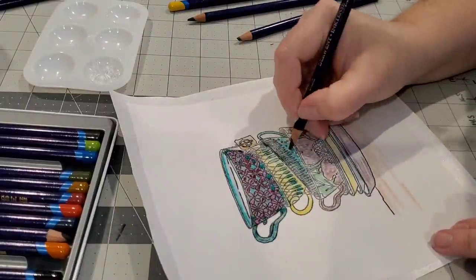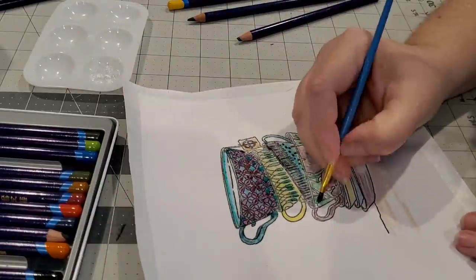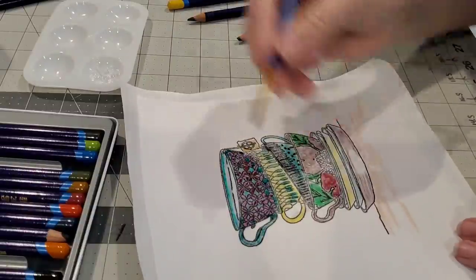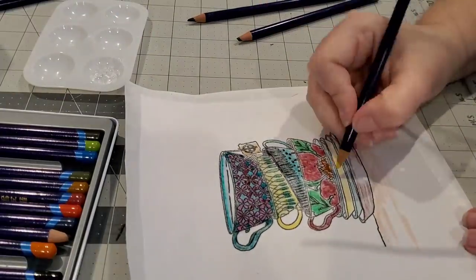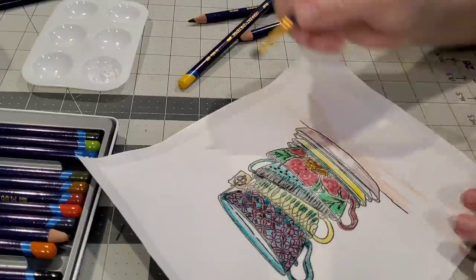You can do this technique with any of the rubber stamps that you have, any of your cling stamps. You could get creative and make your own custom fabric for your pincushions. I think it's a great way to make one-of-a-kind projects using rubber stamps.